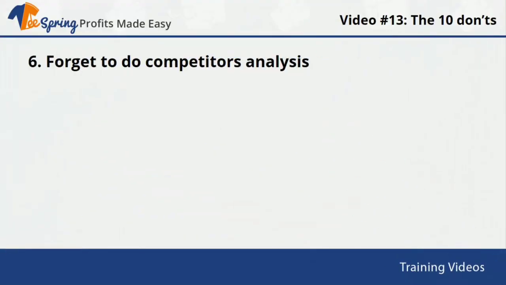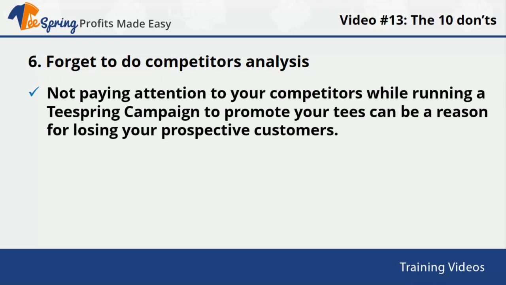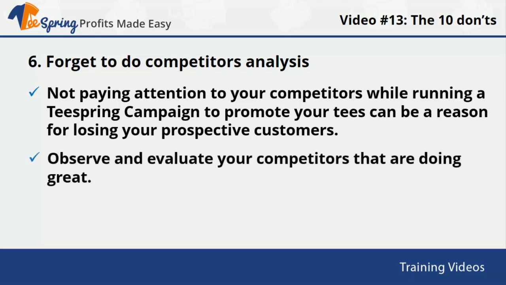Number 6. Forgetting to do competitors' analysis. Not paying attention to your competitors while running a Teespring campaign to promote your tees can be a reason for losing your prospective customers. But remember, competitors spy on your business marketing strategies too, so get over it. To diminish the chances of losing your audience, observe and evaluate your competitors that are doing great with their Teespring campaign advertising strategies and enhance your own marketing approach.